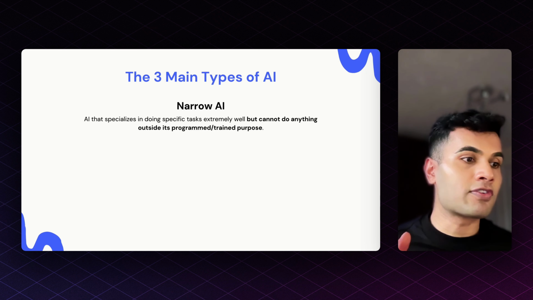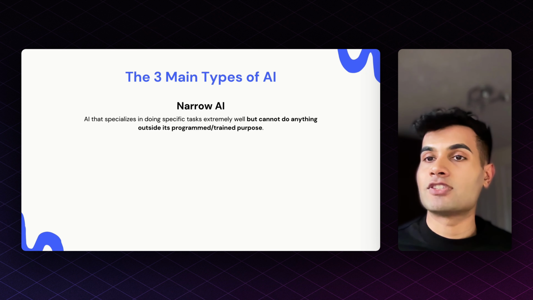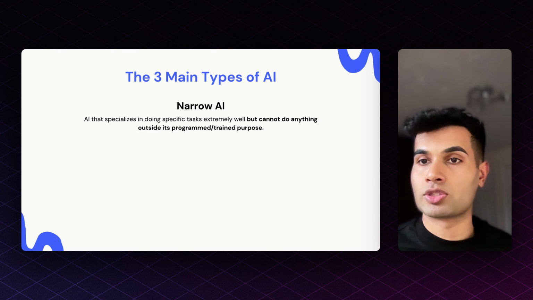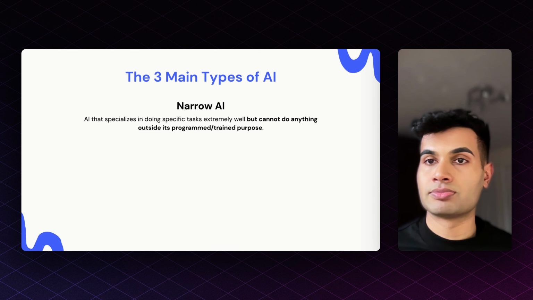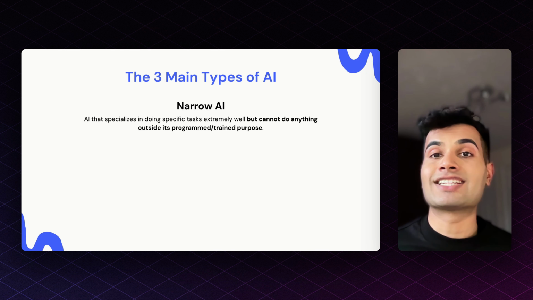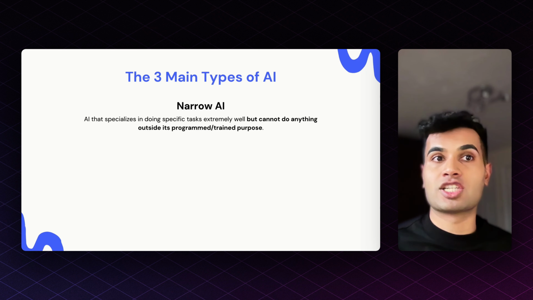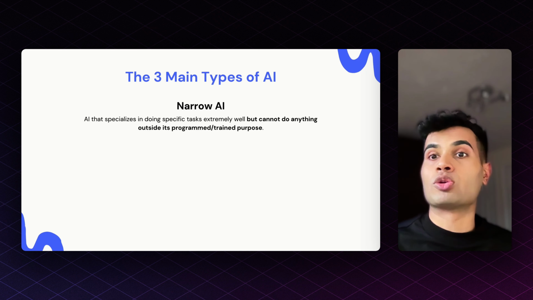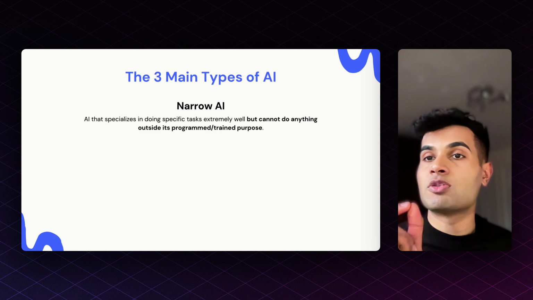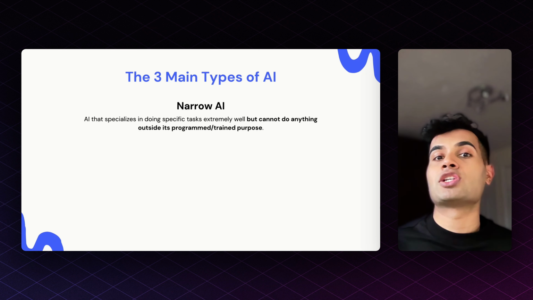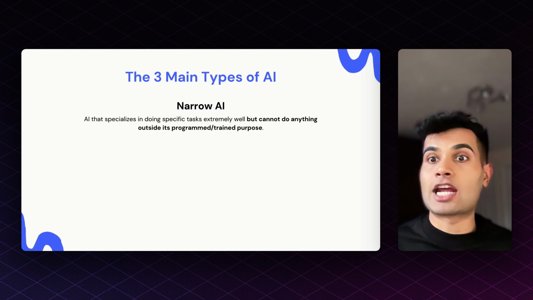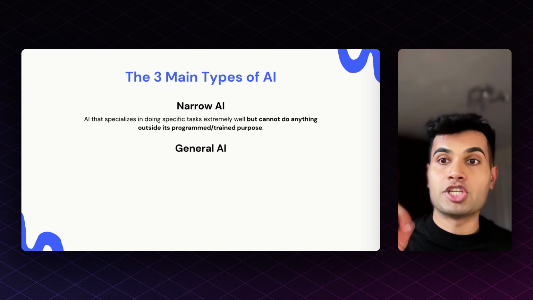Meaning, say for example, the data set that we gave to AI was a picture of dogs. And then you go ahead and give it a cat picture. You ask it, what is this? It does not know what it is, because why? We've given it the data set of dogs only. It doesn't know, okay, this is not a dog. So of anything that we haven't essentially programmed or trained it to do, it cannot do. Okay, that's narrow AI.